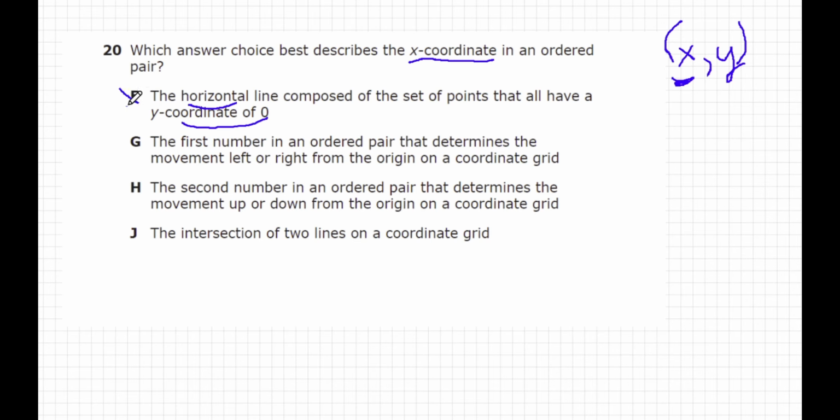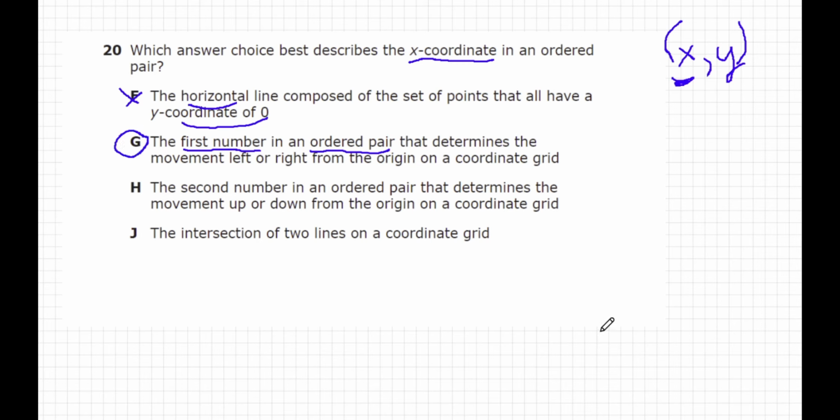Option F is not correct. Option G. The first number in an ordered pair that determines the movement left or right from the origin on a coordinate grid. That's the correct answer.